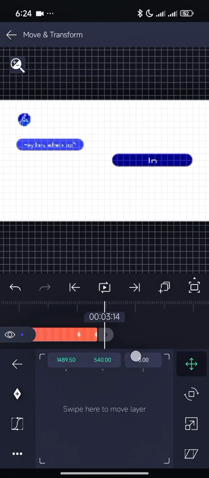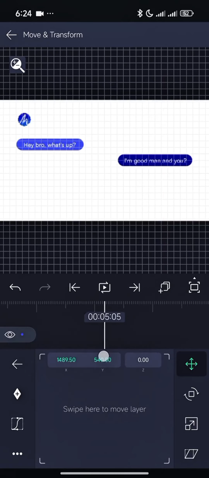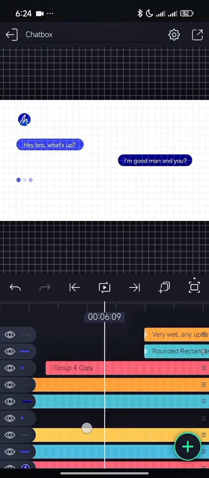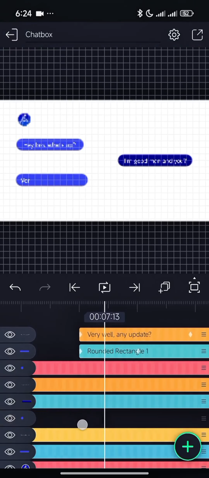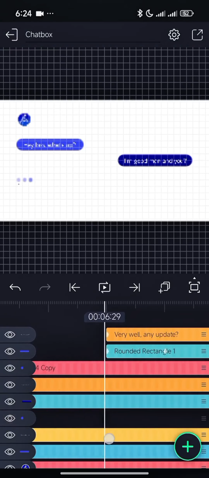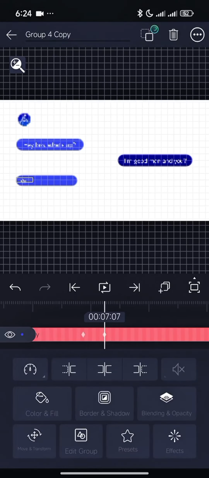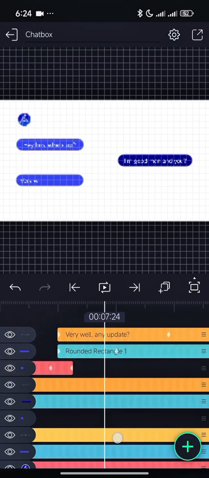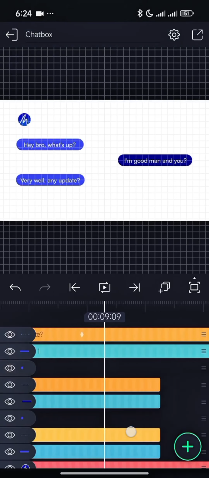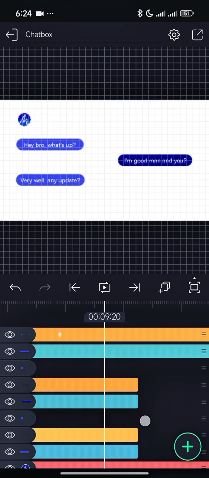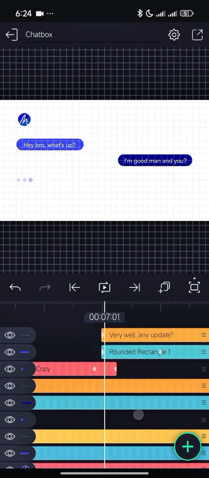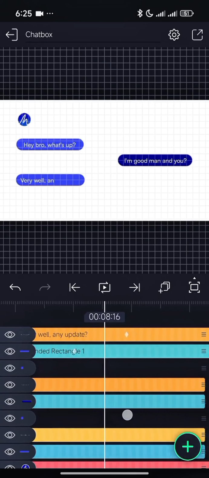It loads, then this one comes like this. So it goes "very well, man, and you" moves down. This one comes. You understand? This one comes. However, you can see what I said. You fade this out, then it comes here. You come here also, then you fade this out so that it can be realistic. You can apply this in your motion animation. I'm good man, and you. Then the very last one we did, I'll be cutting it off here.